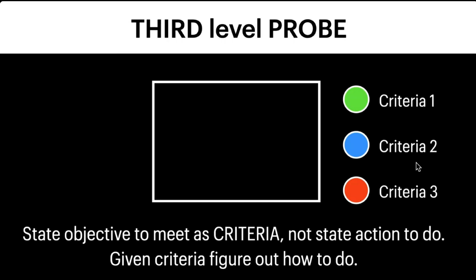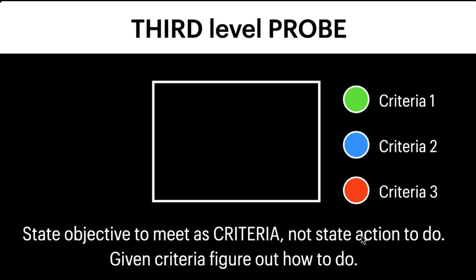And therefore, if I express my probe as an objective, what kind of objective? That I want to do something such that I validate that this criteria is met. I may not be able to exactly state the actions, because remember, when we write a test case or a scenario, most of the time we also have the associated procedure, which might be a series of steps, which is what we end up probably automating, right? We automate those steps. Sometimes it may be harder to express it as a series of steps. It may be easier to express it as a criteria.